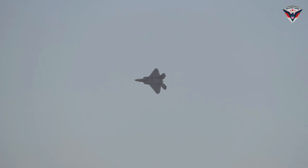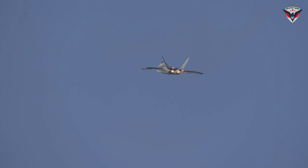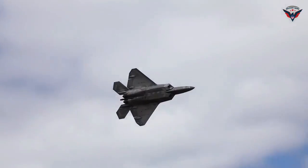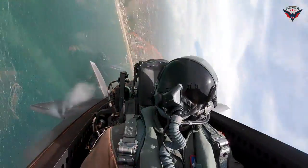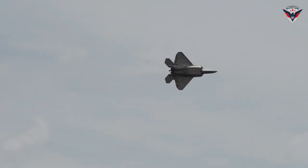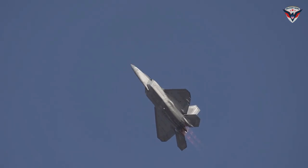As one of the most advanced fighter aircraft in the world, the F-22 Raptor has proven itself to be the backbone of United States air defense. With its combination of high speed, exceptional maneuverability, cutting-edge stealth technology, and advanced avionics and weapons systems, the F-22 offers unparalleled tactical and strategic advantages. These are reinforced by supercruise capabilities and advanced radars that enable rapid detection and response to threats. In addition to conventional military operations, the F-22 also plays a critical role in humanitarian disaster relief and international cooperation missions, strengthening alliances and demonstrating the U.S. military's commitment to global allies and partners. The F-22 development and production program also makes significant contributions to the United States economy and technology industry.